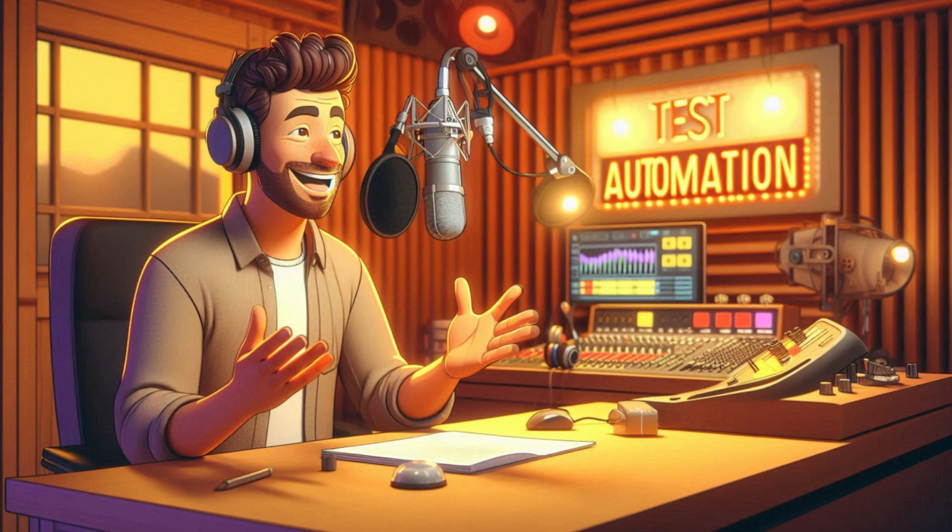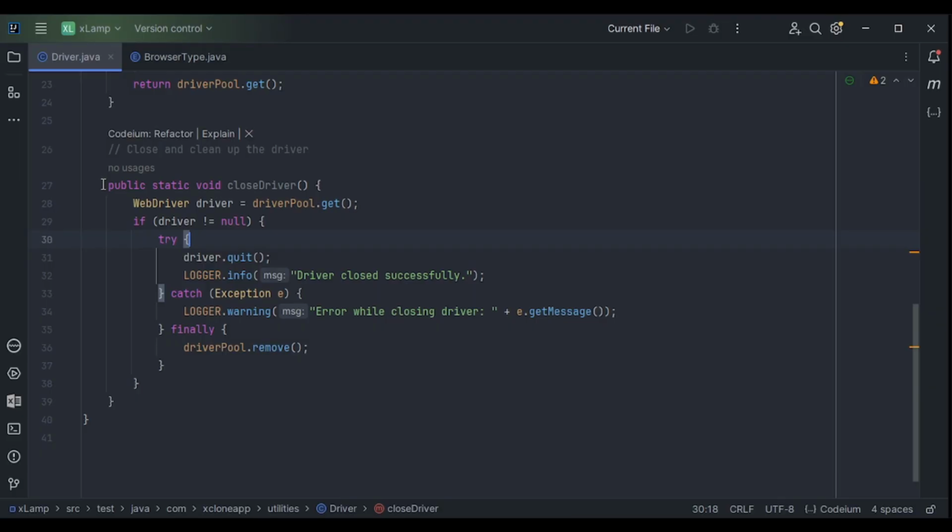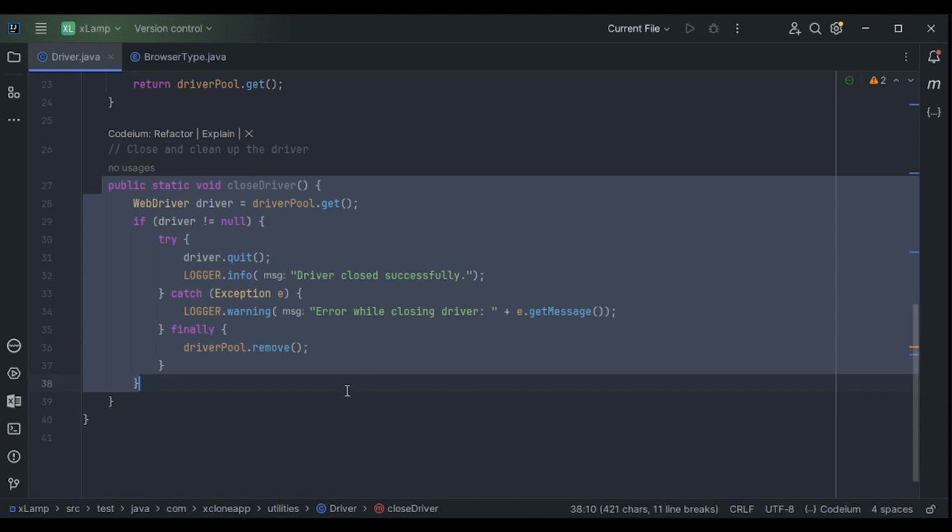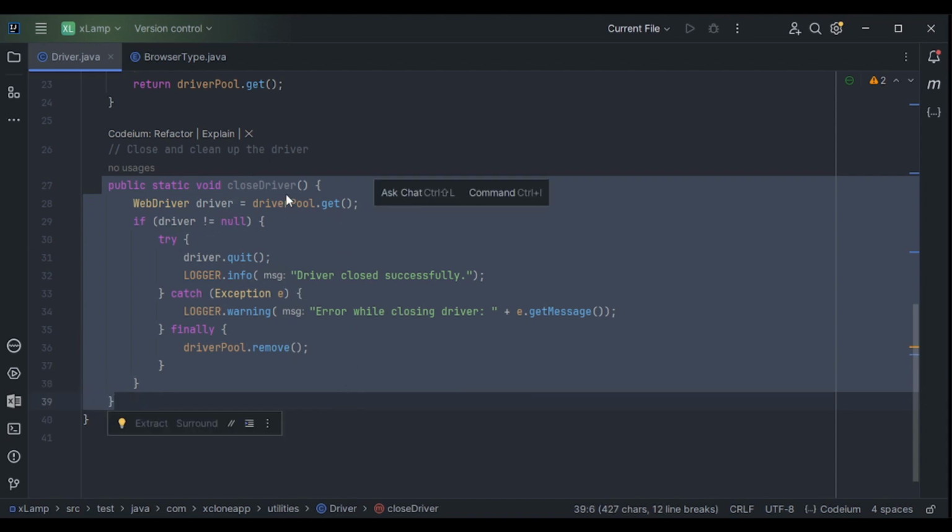There's one more piece of this we need to examine to get the full picture. You're talking about the close driver method, right? Yes. We touched on it briefly. But I'm eager to understand how it makes sure we clean up properly and manage those resources. You got it. Let's shift our focus to the close driver method and see how it completes this elegant system in the final part of our deep dive.